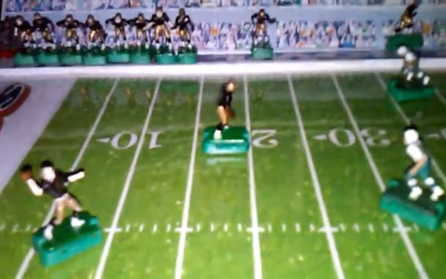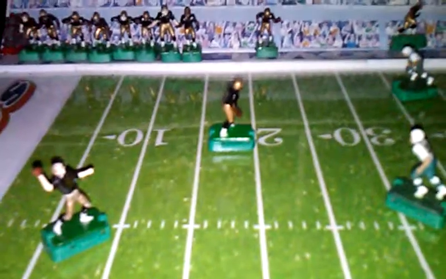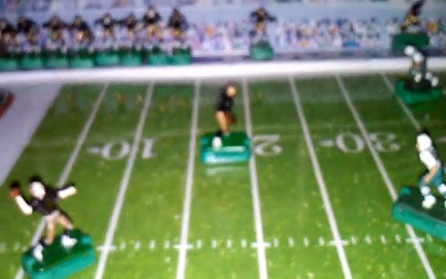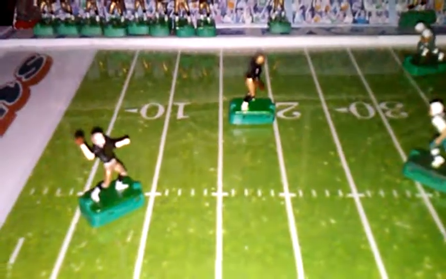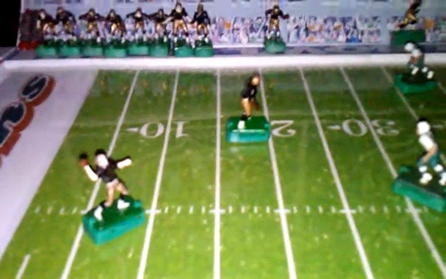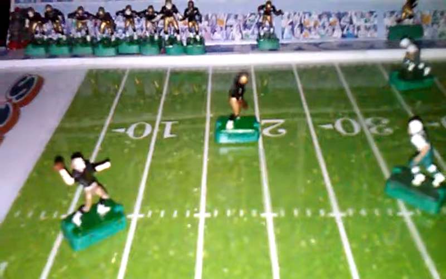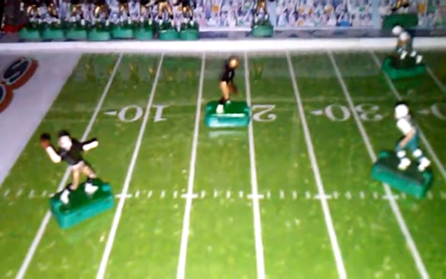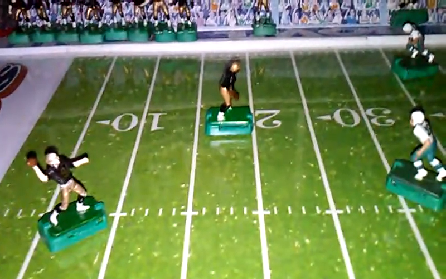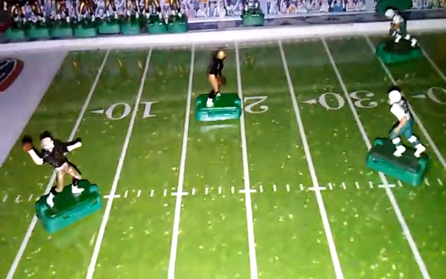You have to go through your progressions, look for your primary receiver. There's bodies zooming back and forth, flying back and forth. As those uniforms flash in front of you, it's difficult to locate a receiver after you've taken your eyes away to locate that secondary receiver, or especially your third receiver, or hot.